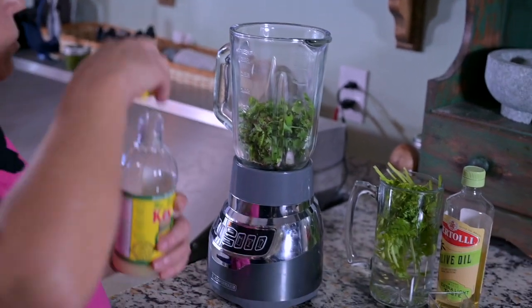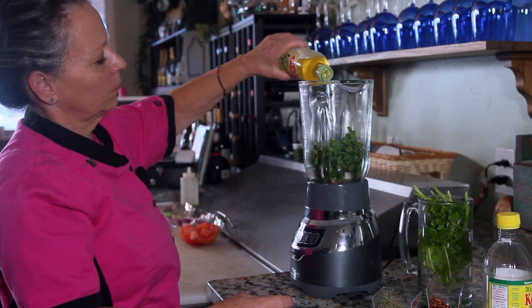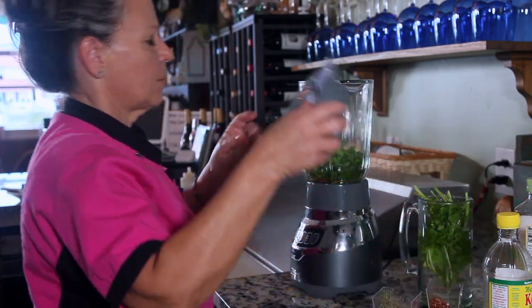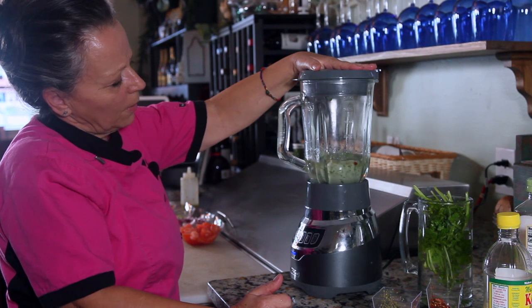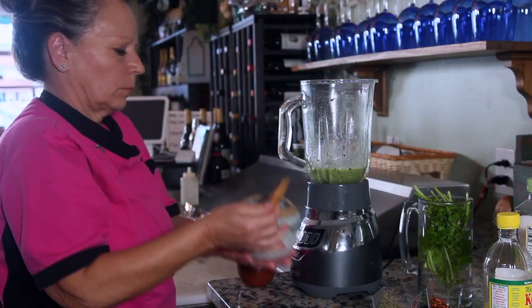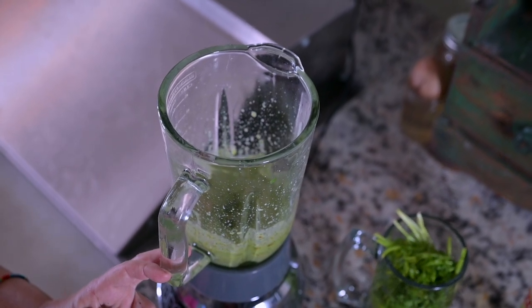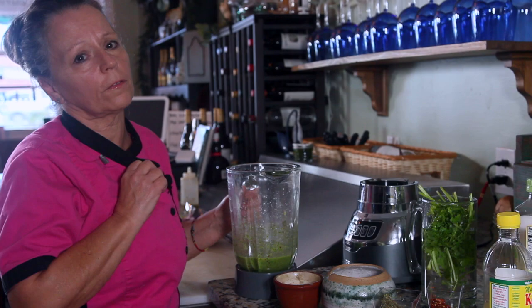I'm gonna add some key lime juice. And then lots of olive oil to get it emulsified. I love using chimichurri, especially when I'm using the cast iron skillet and I'm grilling. I use it on shrimp, fish, steak. It's my go-to spice and I use it a lot. Get that blending. Okay, I'm gonna add a little bit of salt and pepper. Now we're just gonna marinate the mahi in the chimichurri just before we grill it, and it'll give it some really fantastic flavor.